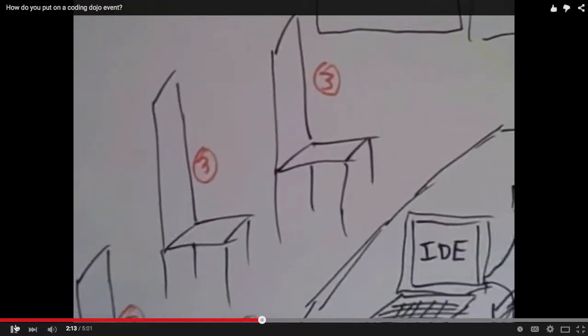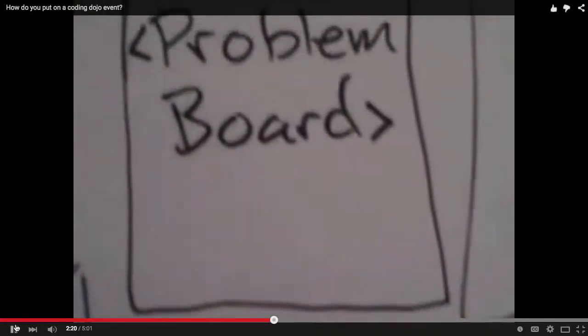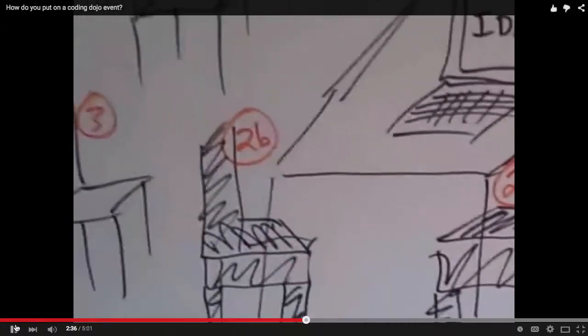Now, it's really important to notice that all of these people around the room are all participating at the same time. Oftentimes, they'll hop up and write on the problem board themselves. They'll shout out answers if they see something done differently by the primary pilot programmer. And everyone has to take a chance to be a pilot and a co-pilot. So you'll have people switch out and take their opportunities.